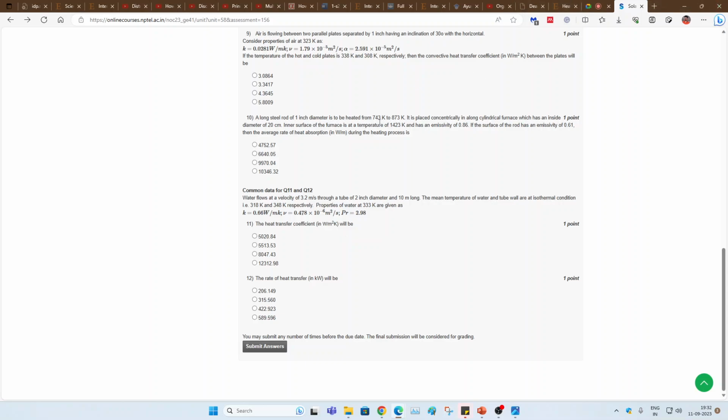Okay, so I think I will leave you guys with this question. Please solve this question. I will give you guys 5 or 10 minutes, whatever time you need. Please solve this question, and then we will discuss the next question. Try to find out how much is the answer for the heat transfer coefficient. Okay, so time starts now, ticking. Solve it soon. Question 11, solve it and tell me how much is the answer.